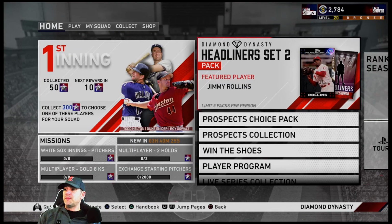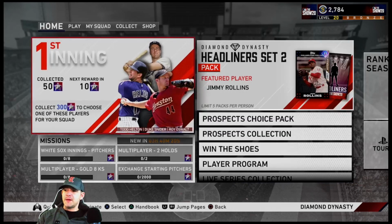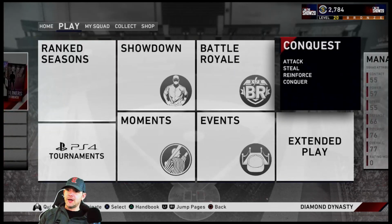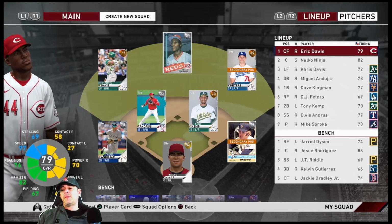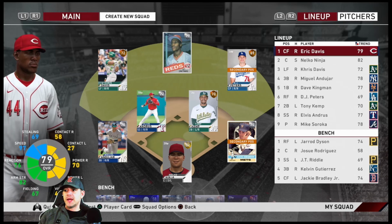Here's another quick tip. I'm on my no money spent team here. I haven't barely played, grinding a little bit, making it a little bit more enjoyable to grind on my no money spent team. It's coming along, looking good. My other team is pretty stacked, but this is the no money spent squad. And we just started out level 20 bronze, but here's a little piece of advice for hitting. Now, my lineup's not set. I haven't played any games or anything like that. It would have been easier to show you on my main squad.